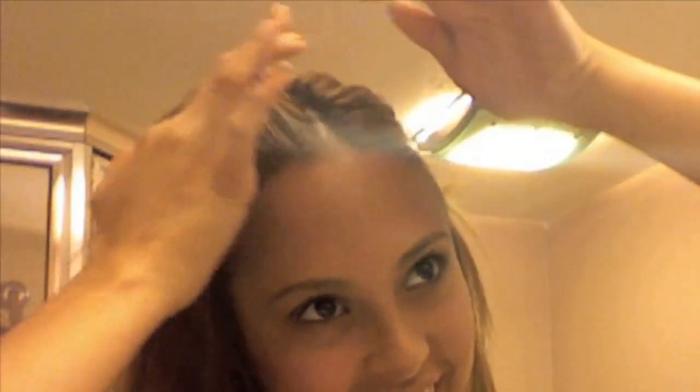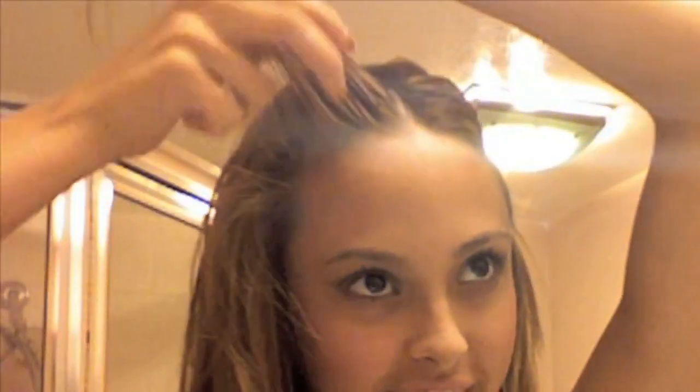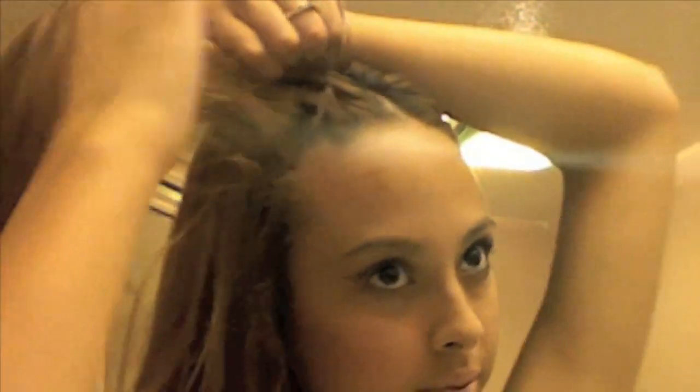We're going to make our triangle just like we have every other time. Then we're going to go ahead and divide it into three equal sections, as I've done here. All I'm going to do is braid that section like I would any typical braid. So no French braiding yet, just any typical braid. Then I see what section would be next to braid, which is that outer section, the same one as last time. So we're going to go ahead and grab some sections.